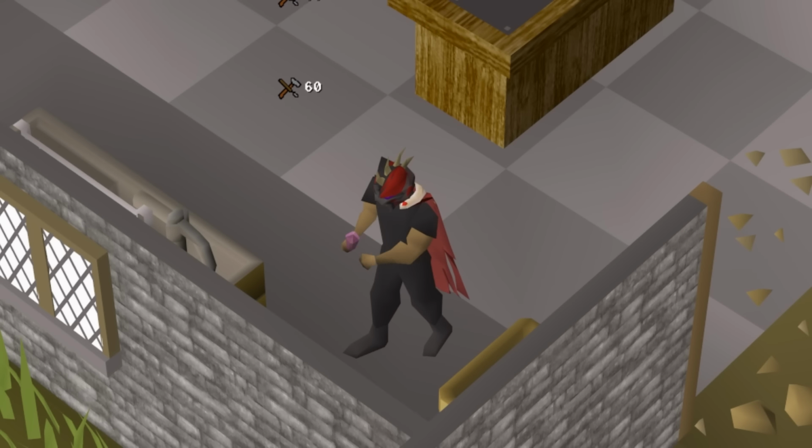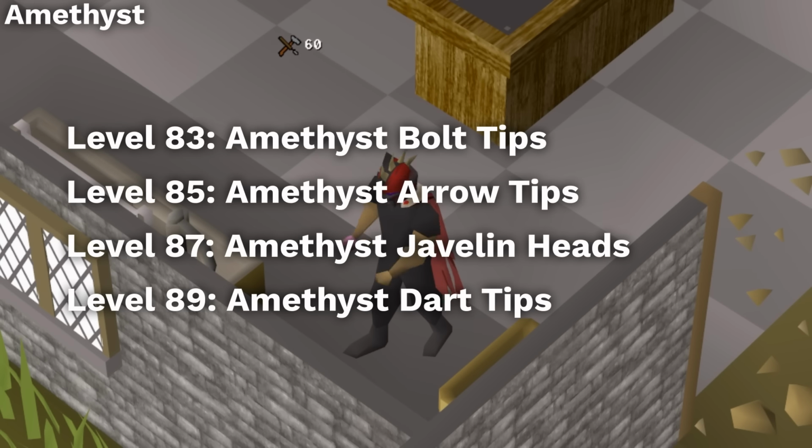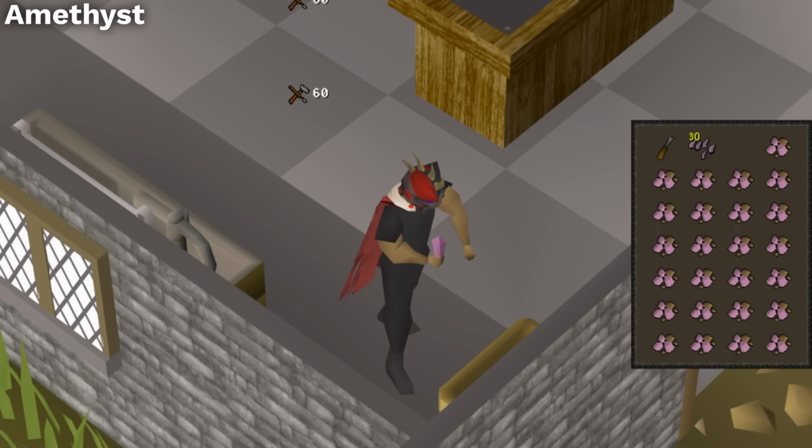Once you reach level 83 crafting, you can start cutting amethyst. It ranges from bolt tips through to dart tips at 89, although the XP rates are the same for all of them, at around 160k per hour. The method involves just using a chisel on regular amethyst. Then you craft the inventory at the same speed as cutting gems.